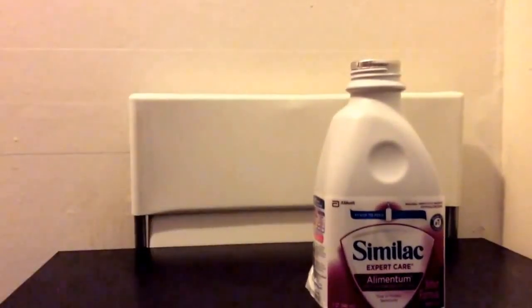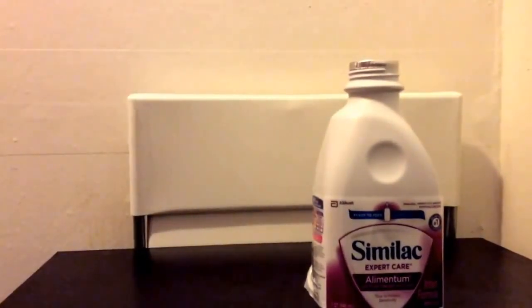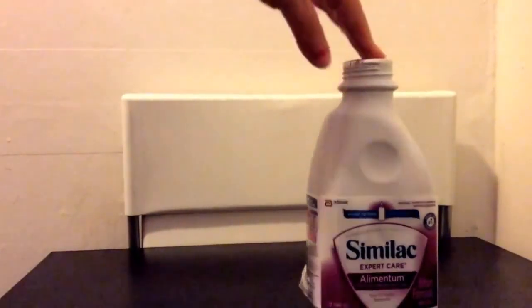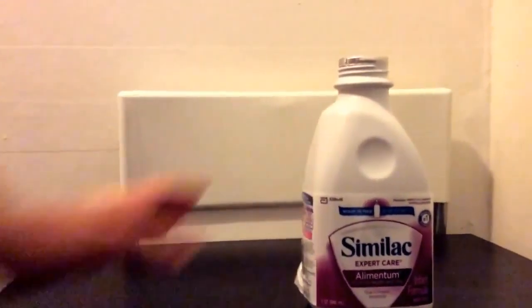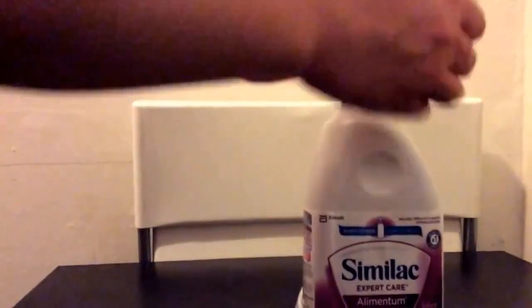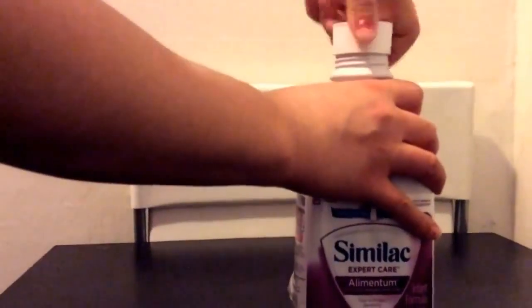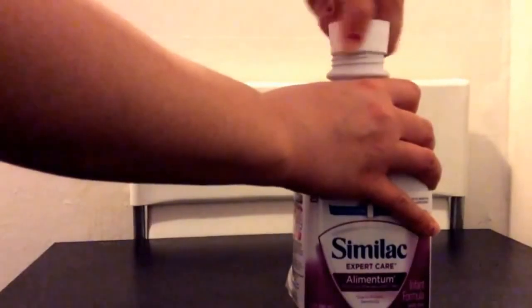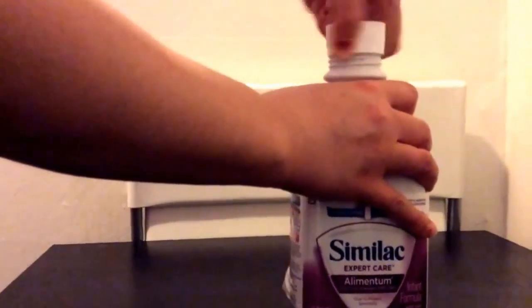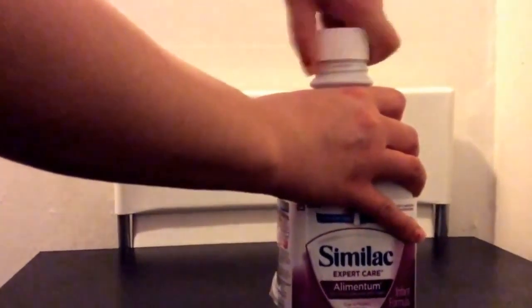So I figured out a trick that way I don't have to deal with all the little torn edges of the seal. What I do—and they do say to clean the cap—I puncture the top, but I only do it halfway, and then I just go back and forth halfway like this.